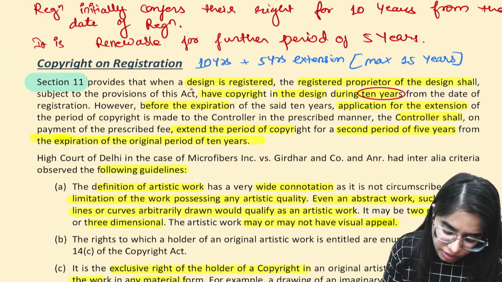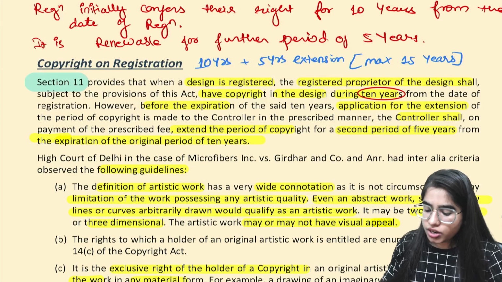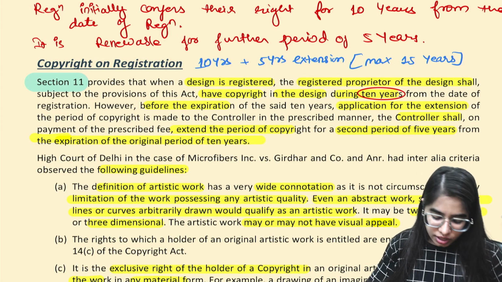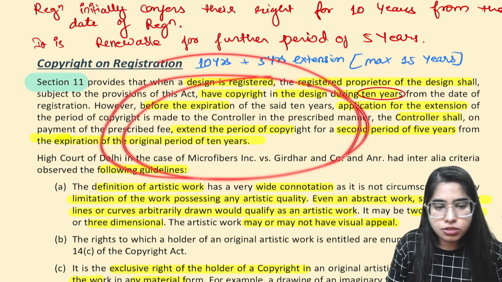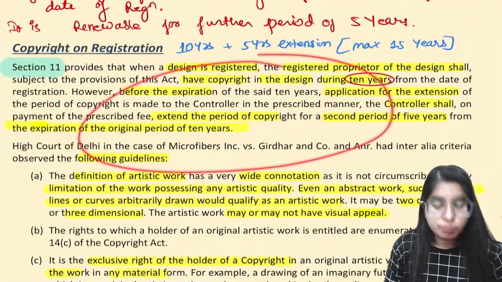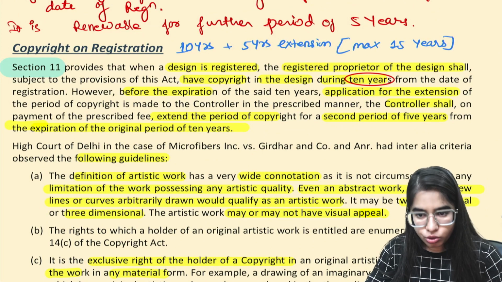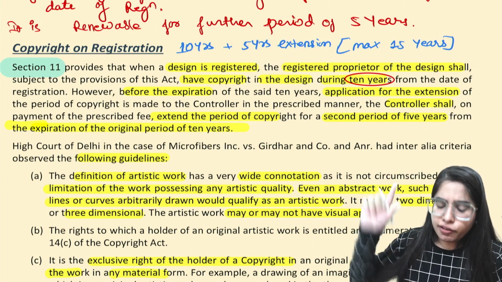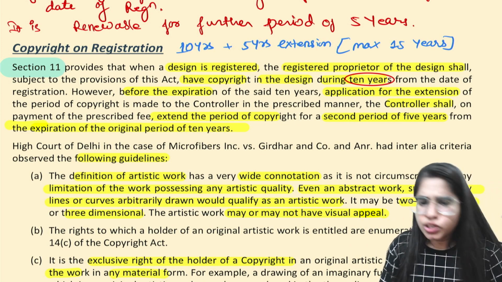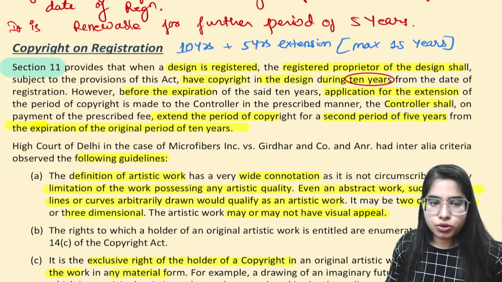So you can come here once design is registered. Give me a second, I need to charge my device. You have to read this para in your book, page number 124. Read this para. I'm coming in 2 minutes. 2 minutes ka break. Read this paragraph. We are about to be done with the chapter. Last 2 pages are left, which are very easy. Not to worry, we are about to complete this chapter. Okay, 2 minutes break.